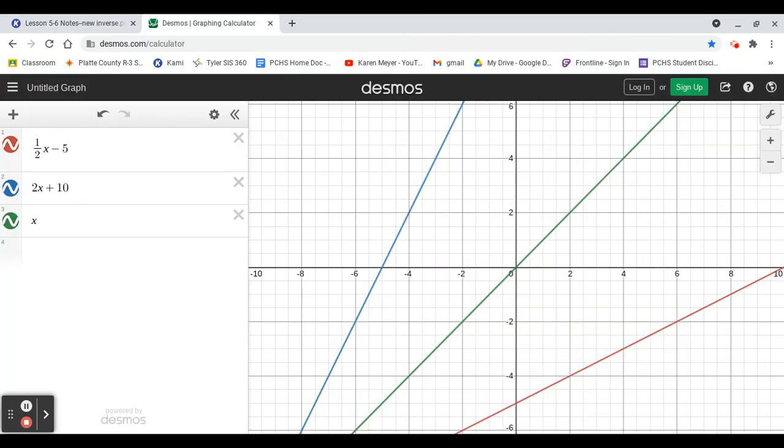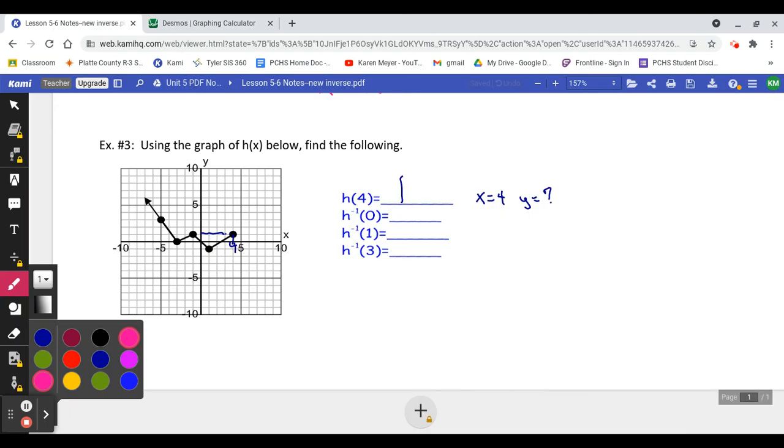So let's go back here to my graph, and let's make a conclusion. This point down here at the bottom, on the red line, it is 0, -5. And then when I reflect it over on the blue line, I have the point -5, 0. So what can I say about those 2 points? Well, does everyone notice that I just flipped the x and y numbers? So if I take the red ordered pair and I flip it over, I get the blue one. So the inverse just ends up flipping it.